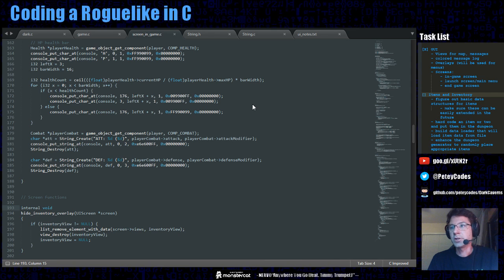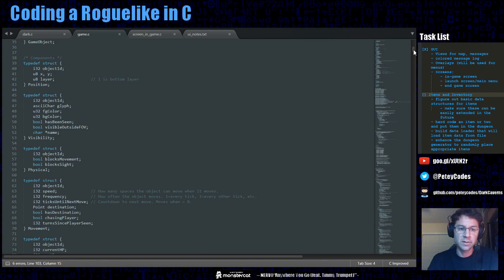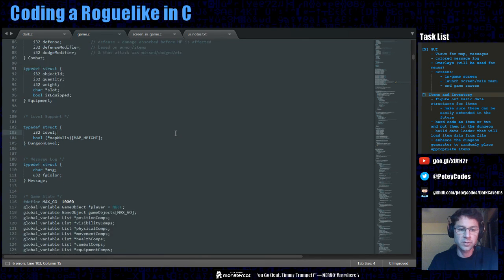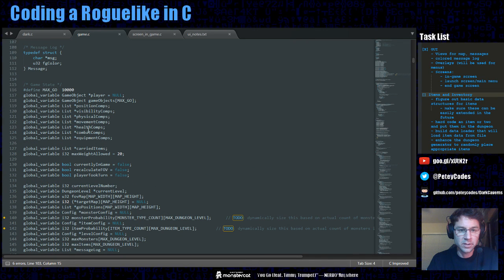Okay, so now we have an easy way to generate some strings that are formatted. And what we've got, a couple streams ago, we built out our equipment entity type or component type, and then we have a collection of, so that's our game global list of everything, every game object that is considered a card.